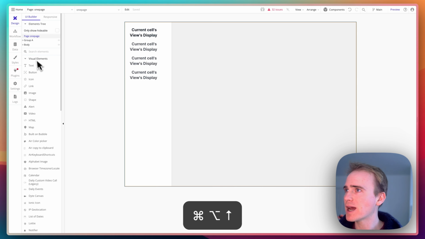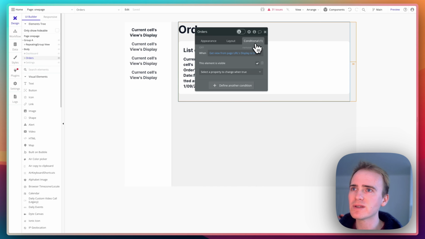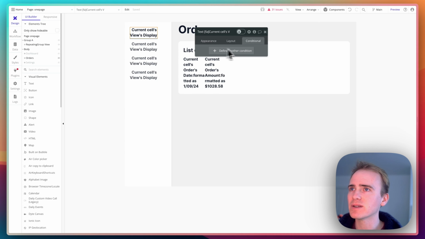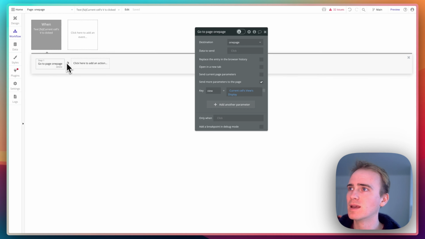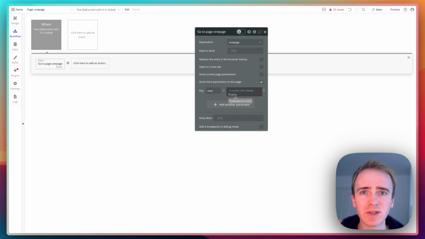And if I go into my app, just to show how I've got this working, into body, orders is visible when the view parameter in the URL is orders, and when one of these buttons is clicked, let's have a look here. We go to view and we put the current sales view display. I'm using an option set to get my display values in there.